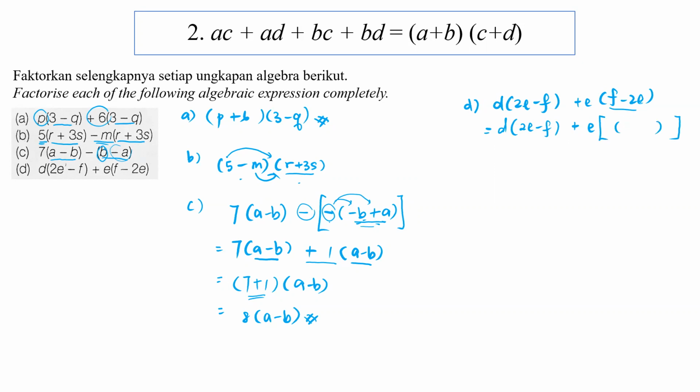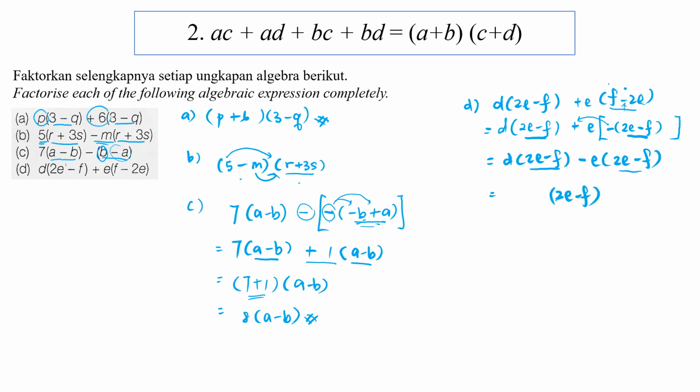In order for me to get back positive 2e minus f, that means I change the sign, isn't it? That means I factorize this negative out. So double check: negative times 2e, get back negative 2e; negative times negative f, I get back positive f. So it's correct, and my factors will remain the same. So let's open up the square bracket by multiplying the negative with the number in front. Positive times negative, I got negative e. All right, 2e minus f.